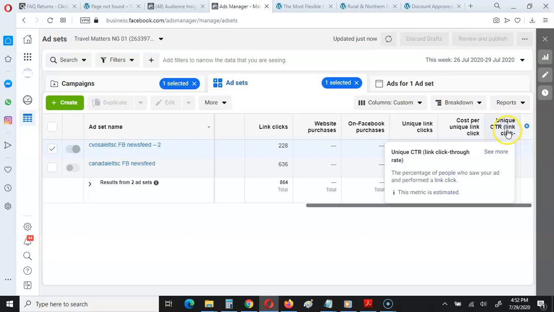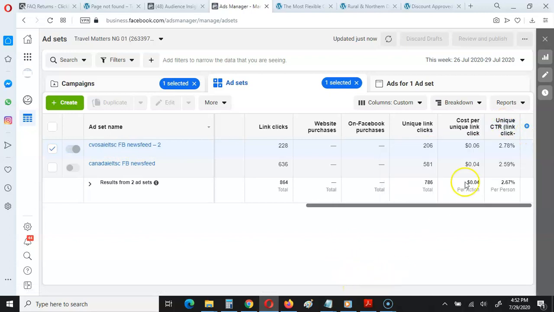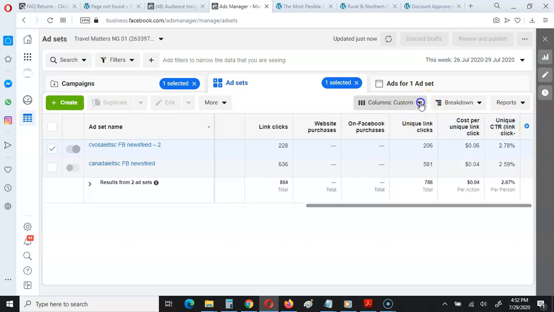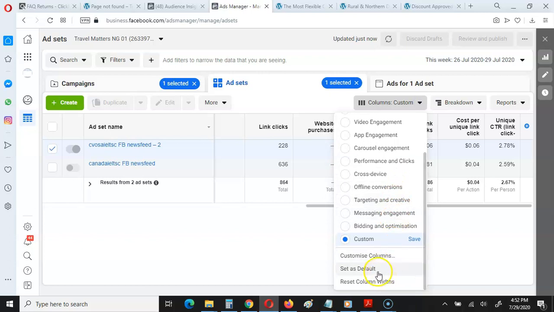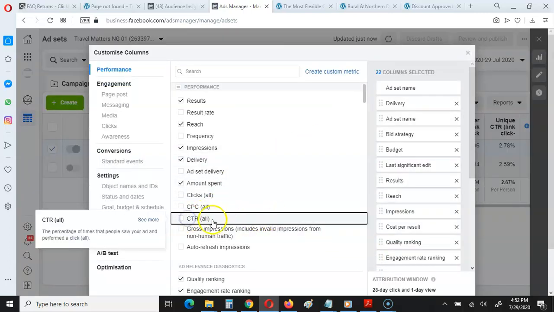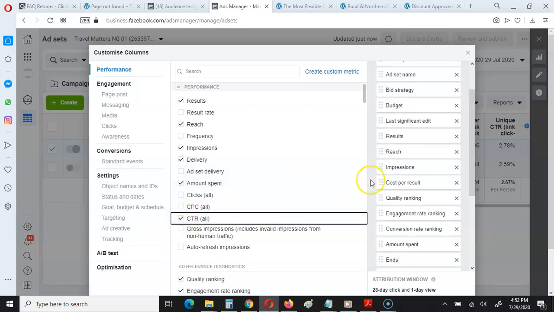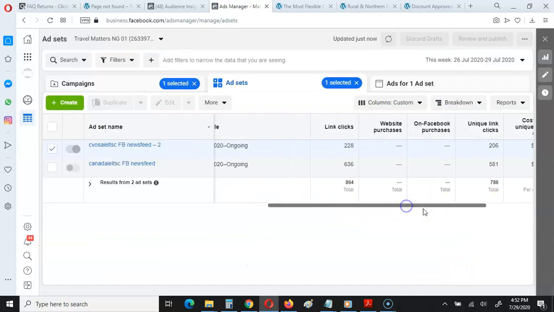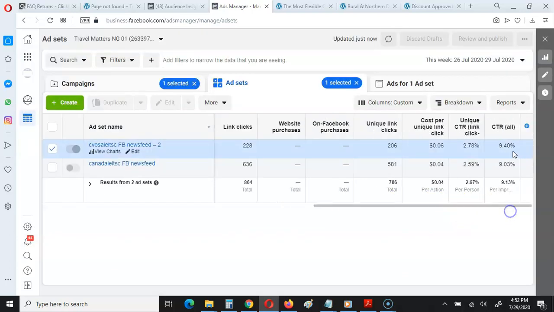Now, this unique CTR is different from the overall CTR. The overall CTR is going to be higher than this. So if I come over here and I check out the overall CTR, you can see overall CTR is 9.40.